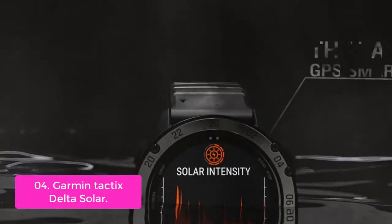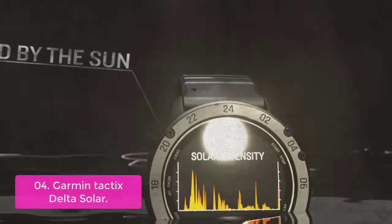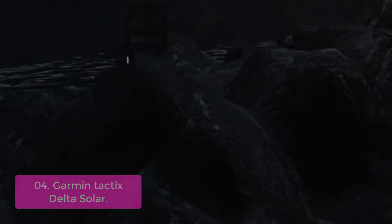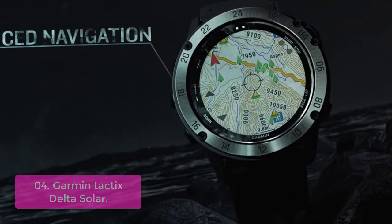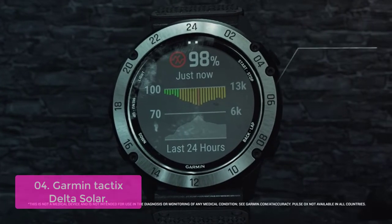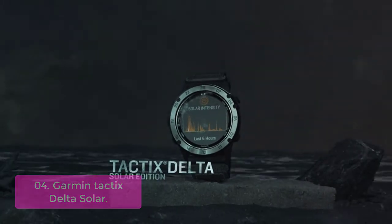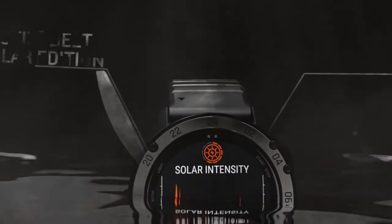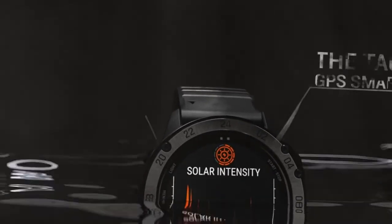List number 4: Garmin Tactix Delta Solar. The Garmin Tactix Delta Solar Elite is an ultralight, solar-rechargeable tactical watch that offers a wide range of specialized tactical features and functions. Backed by over 25 years of experience in engineering, manufacturing, and application with the U.S. military, it features a genuine solar charging lens that captures sunlight to keep you powered during extended activities and times of low visibility. Battery performance is dependable at up to 21 days in smartwatch mode or 24 days with solar charging, with up to 15 hours of GPS mode or 16 hours when solar charging. Designed for professionals and tactical applications, this unit features a stealth mode and kill switch, plus a preloaded tactical activity designed specifically for security teams, police officers, and other first responders. While keeping the watch operational, stealth mode stops storing and sharing your GPS position and disables wireless connectivity and communication. This feature works to calculate high-altitude release points according to military guidelines and helps navigate you to your objective once you've jumped.